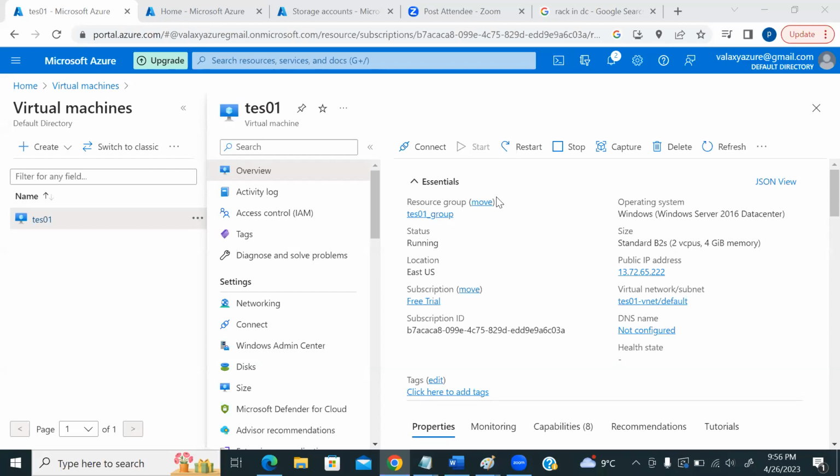Based on that, you need to select the VMs. In the application you want to deploy, system requirements will be mentioned. You need to follow what it is expecting, how much RAM, how much CPU, what kind of hardware, or is it specifically expecting any storage, maximum IOPS. In the system requirements they will define.